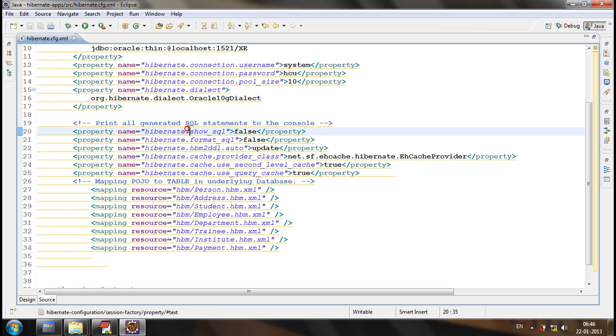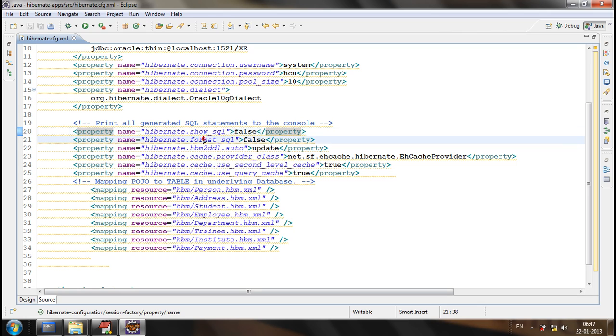This flag hibernate.show_sql is used either to display the generated SQL or hide it. By default, Hibernate will not display the generated SQL in the console. But if you want to display the SQLs generated by Hibernate in the console, then we make this flag true. You can understand if we execute the application.